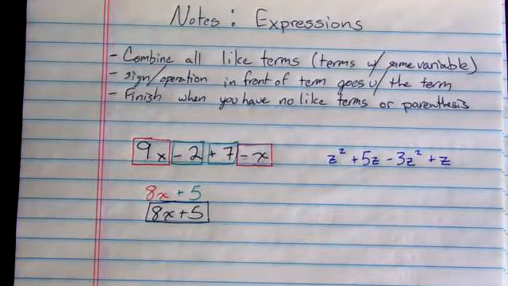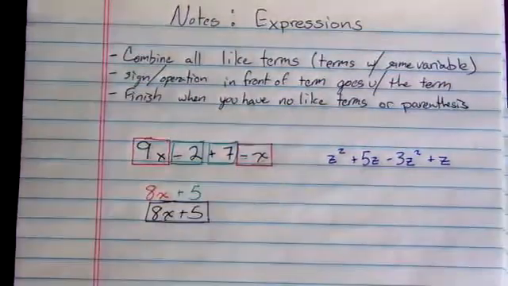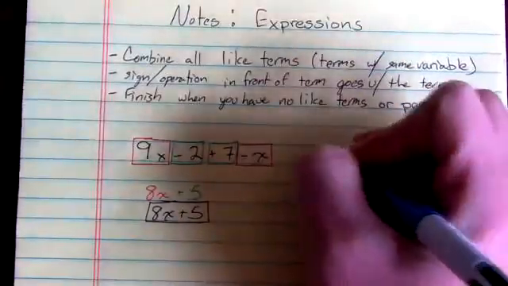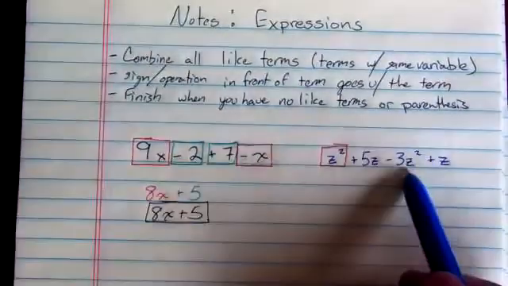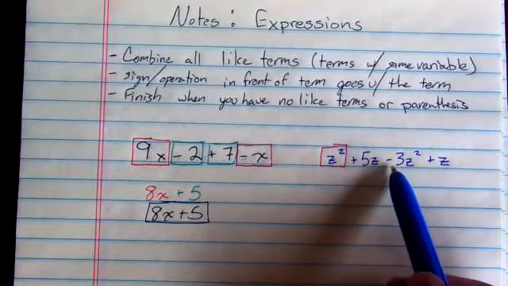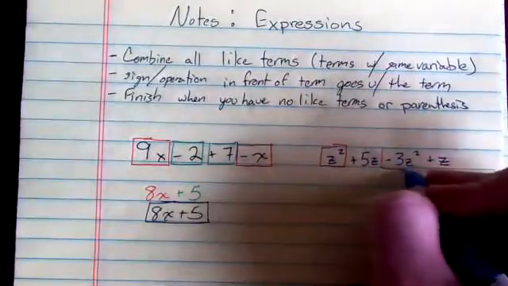So let's do our little color coding thing that I did. We want to simplify this expression. If I have a z squared, I'm going to box this in. I also have another z squared here. There's a 3 in front of it, and also there's a minus, so I need to include the minus with that.